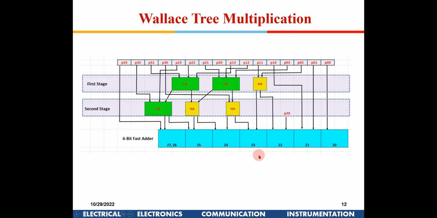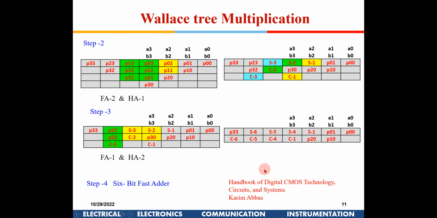Sir, can you just show the previous slide once more? Sir, here in step 3, in that S3 C2, also in the previous stage there is a half adder, right? So there can be a carry coming in, no? So we can put a full adder there, right? Where? Here? In that S3 C2, yes. The previous stage is a half adder, so that can generate a carry, right? So shouldn't we put a full adder there?